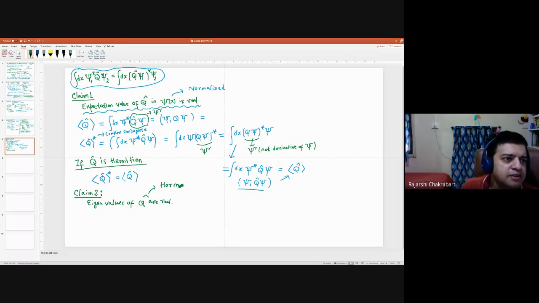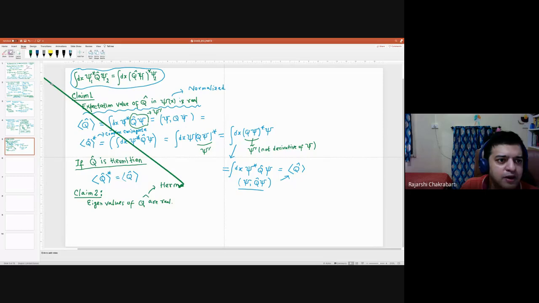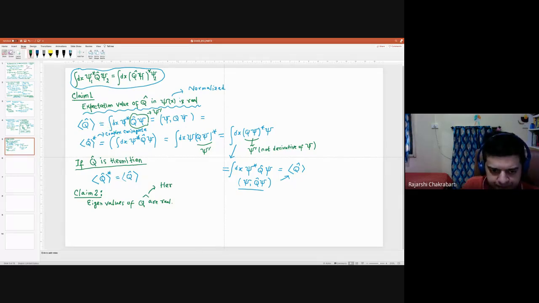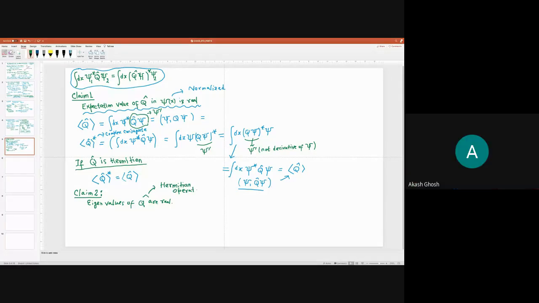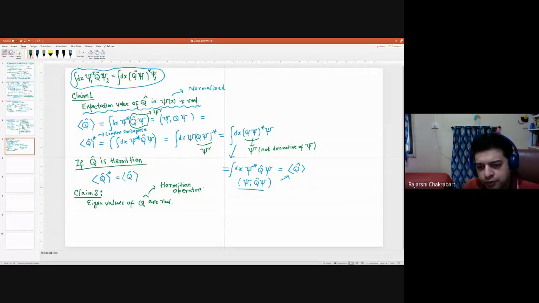And many times it is taught that, okay, what is a Hermitian operator? The eigenvalue is real. This is not correct. This is a consequence, and we will prove that now. Are you following? I warn you, it is not the definition of a Hermitian operator. If somebody tells you this, it is not correct; the definition is the one I discussed so far. The consequence is this. Now, this is not very easy to show.